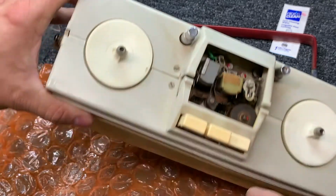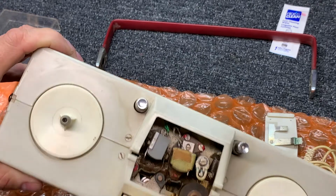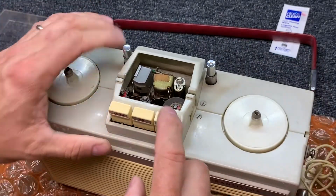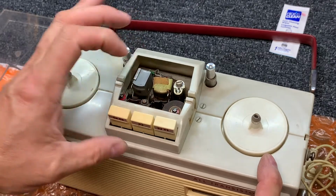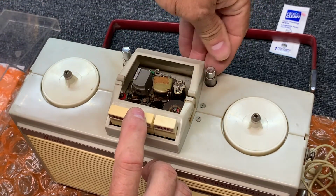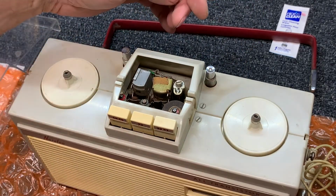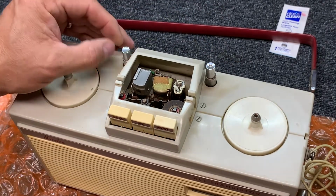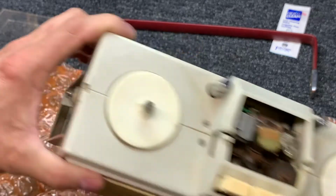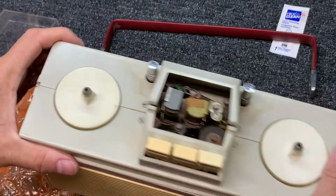Pinch roller looks to be in good shape. Oh, pull it forward to release it. Duh. So, if this were going to be record, that would be record, and then yeah, it kind of sort of releases the record button. And I don't know if this is just for symmetry or what this is. I don't know what that is, but when we get it apart, we'll look at it.